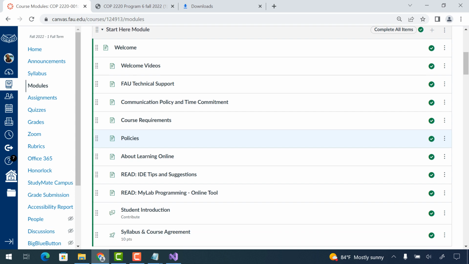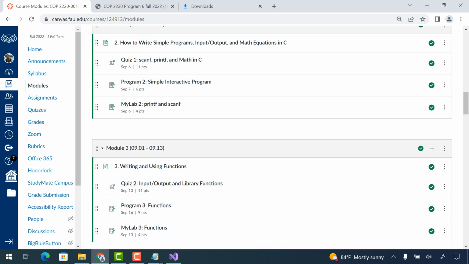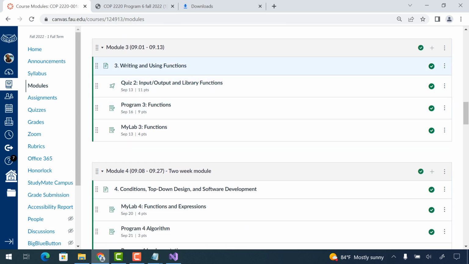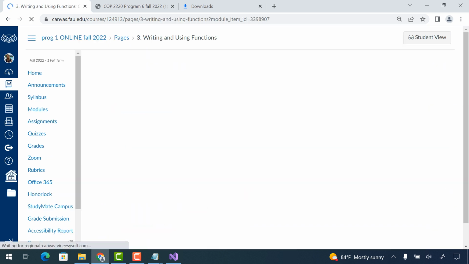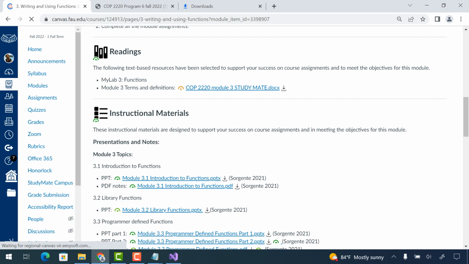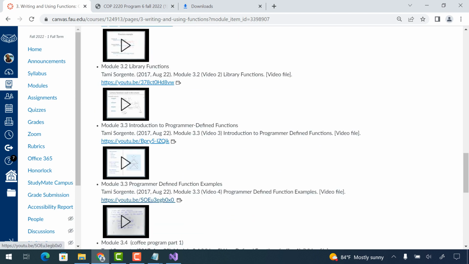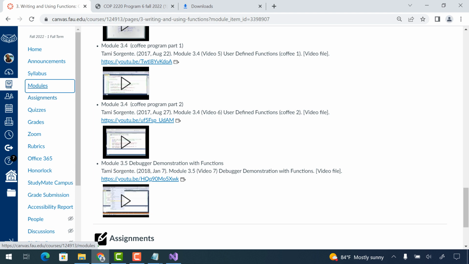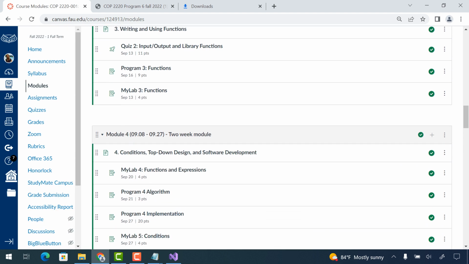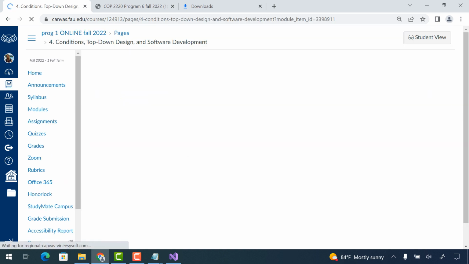If you go to modules, I believe it is in module 4, maybe 3. There is a video on file processing, probably module 4. Let's check module 4.